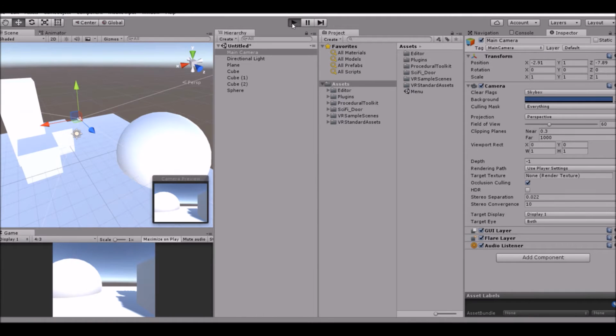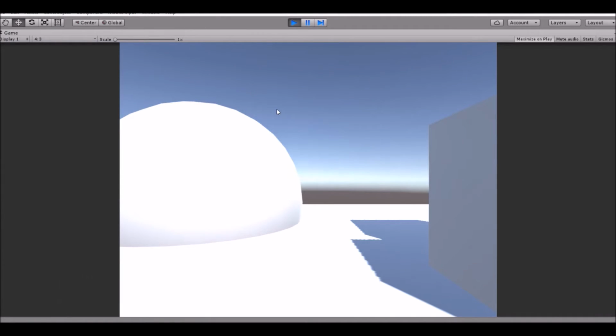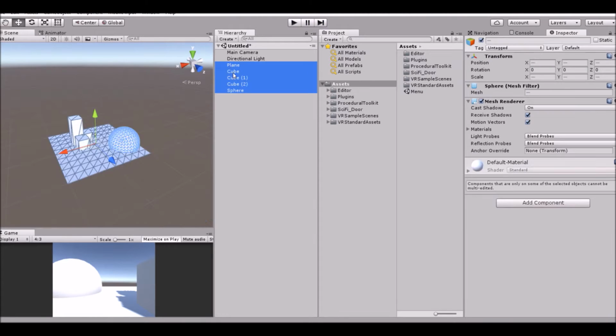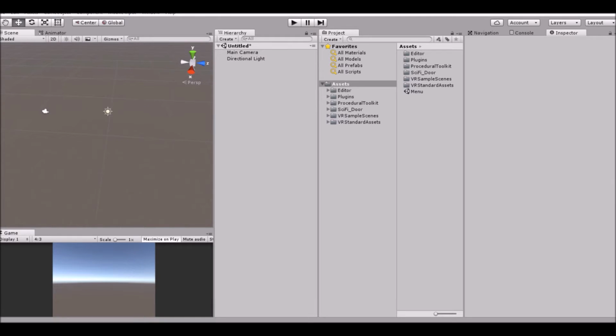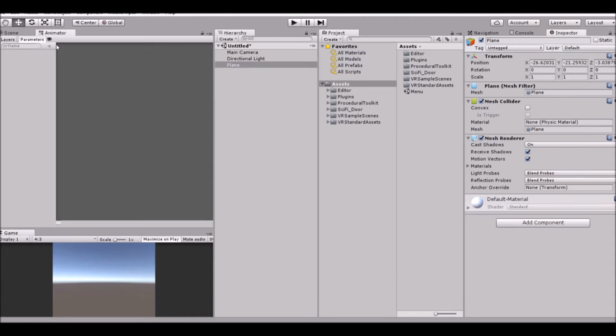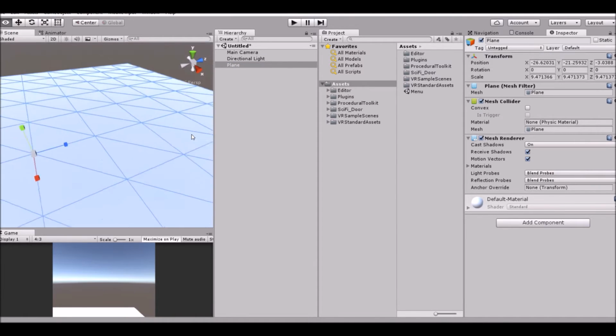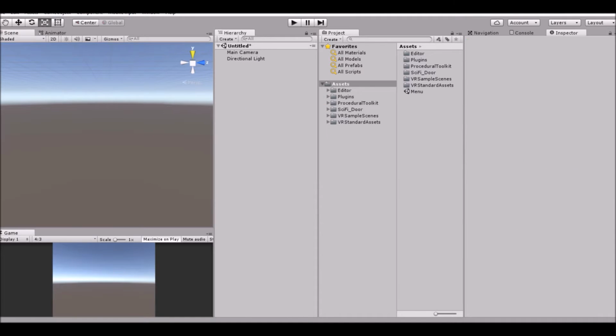You're going to waste your time by putting it into Gear VR and testing it out. It's not going to work at all. One, your shadows are too high resolution, and two, your materials aren't right. So let me show you how to do it. What you're going to want to do is not add a plane like this. It has too many polys.